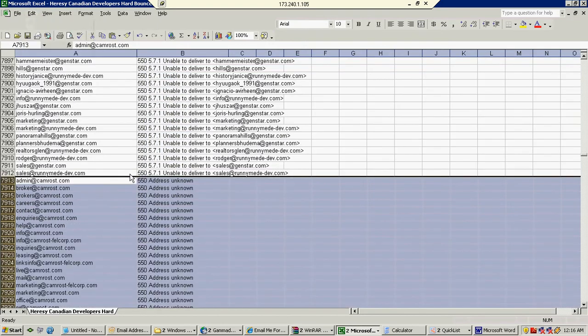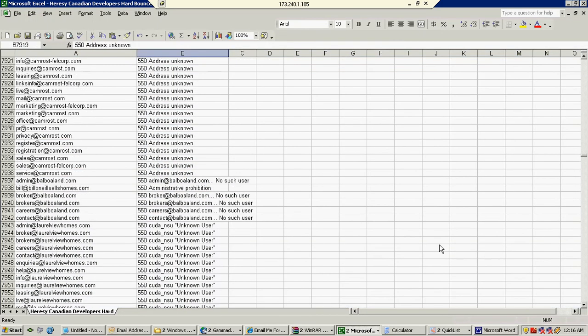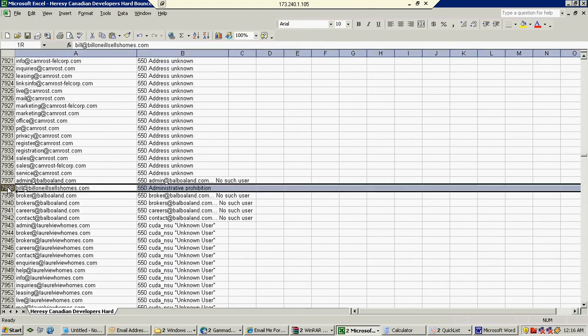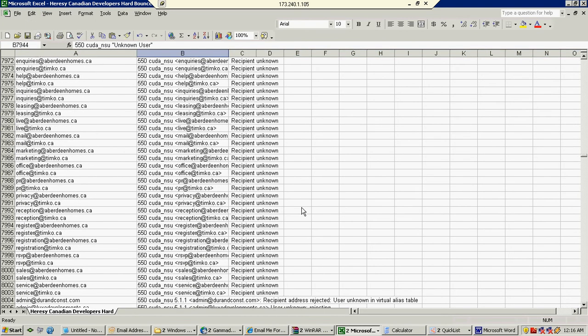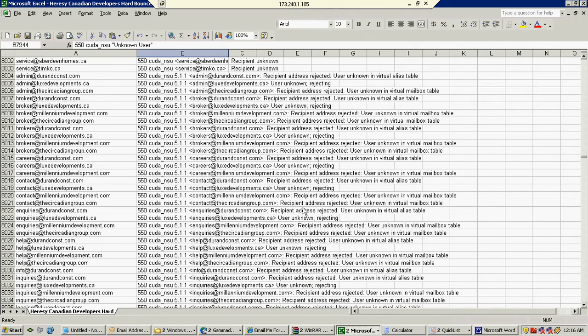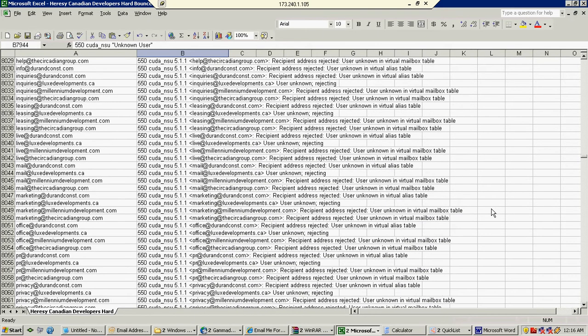"Address unknown." Dead address. "Administrative prohibition." That's a spam block. "User unknown," "recipient unknown": all dead addresses.